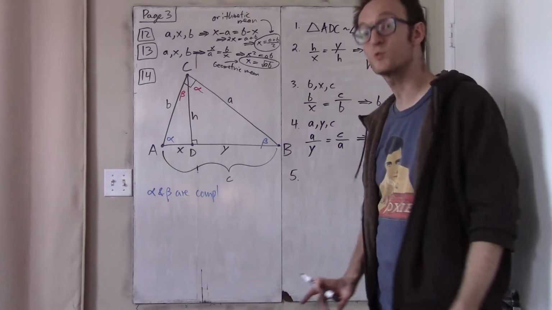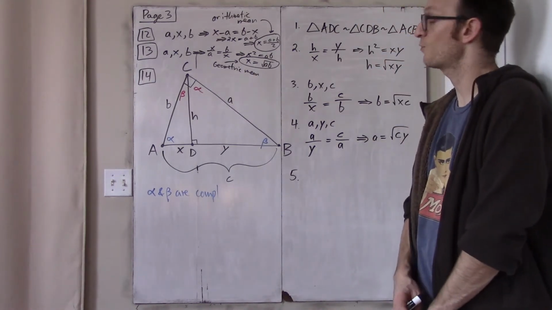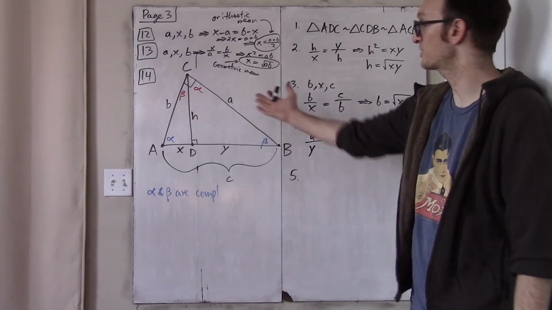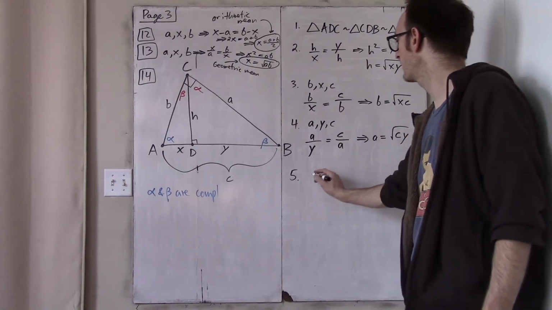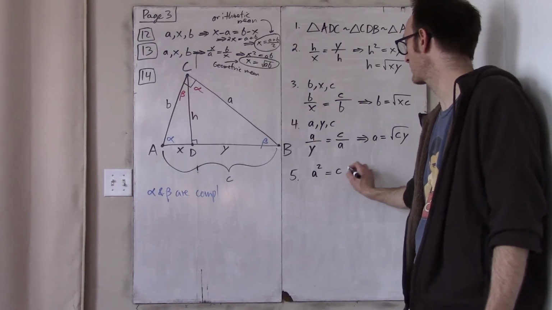This is actually one of the ways to prove the Pythagorean theorem. This is how some geometry textbooks actually walk you through a proof of the Pythagorean theorem in this exact way, as an application of this figure. Well, okay, we just take parts 3 and 4, right? What do I know in part 4? I know that A squared is CY.